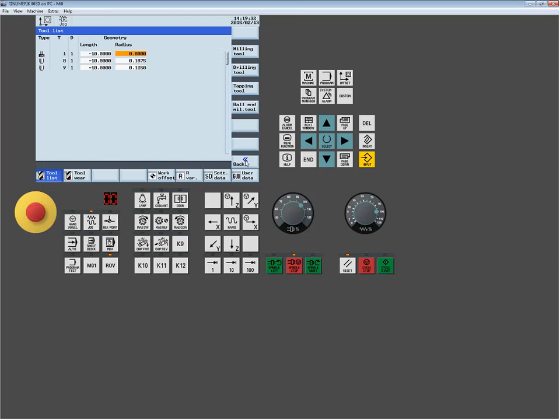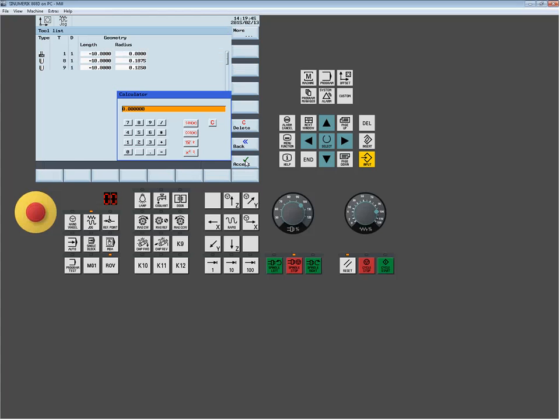Well, the way the parameters are set up in this machine, it's loading the offset based on the T code, not necessarily the M6. So one of the first things you might do would be say, well, what would happen if I went to tool 1 and I dramatically changed my radius to maybe a 0?